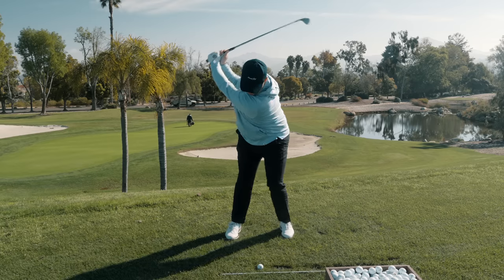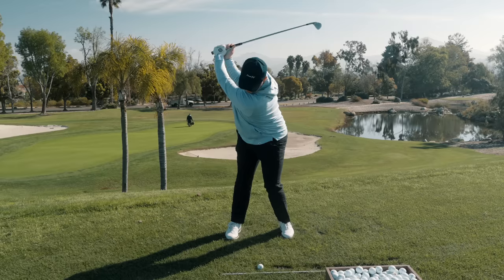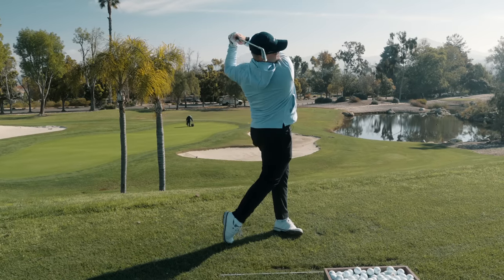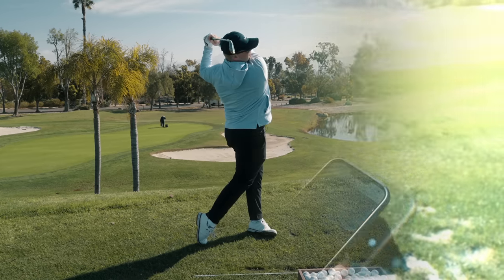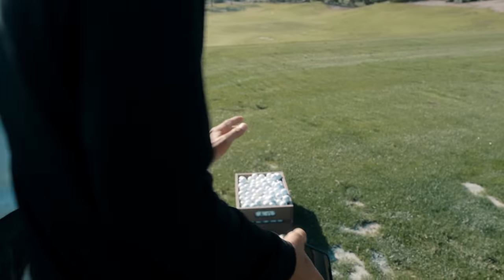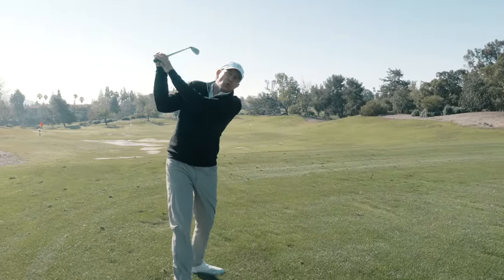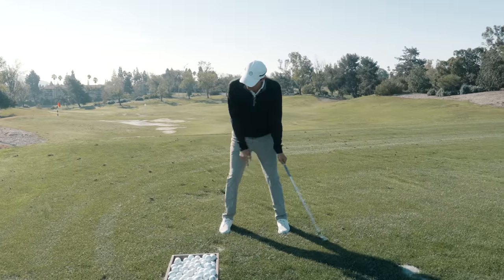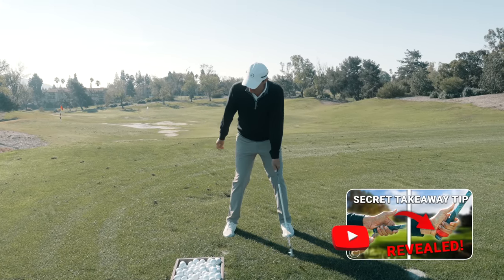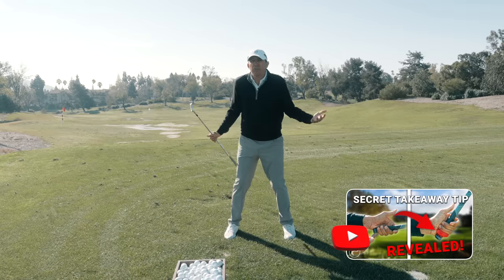But again, where does this feel like to you? It feels like you're right there. And this is a big body turn with a short connected arm swing. That's our goal. Your first swings of the day were long, quick arm swings. The fastest way for an arm swing to get long is when the club head and the hands go quicker than the left shoulder. But when the left shoulder is moving the hands and the club up there, everything just goes up there together and you get to a point where you almost can't turn anymore.